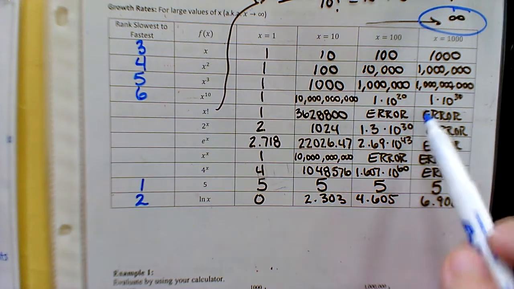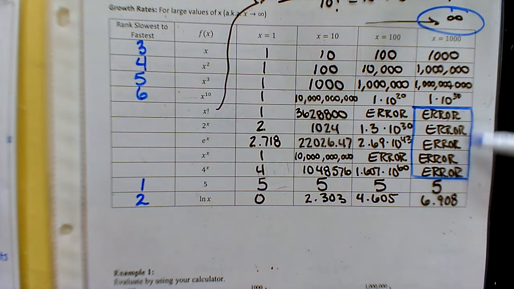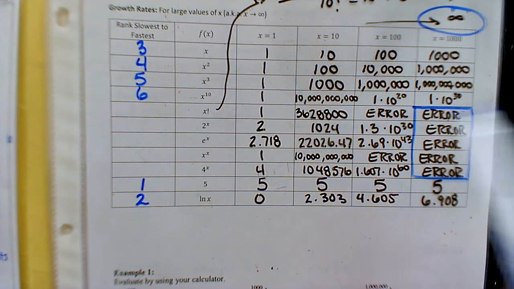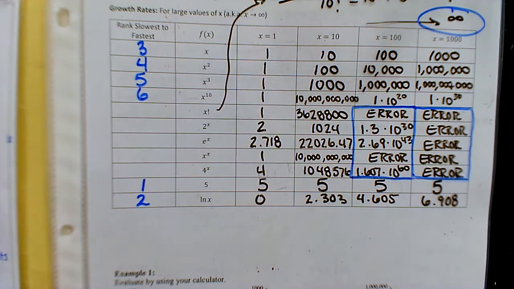And then it looks like after that we kind of hit the stage where the calculator couldn't handle it. So we know that these are the next fastest growing ones, but unfortunately at the x value of 1,000, that's not really telling us which one is growing faster or slower. So instead of looking in the 1,000 column, let's go ahead and move to the 100 column to perhaps help us. So take a look at these numbers, and then which one is the slowest growing from those, aka the smaller height.